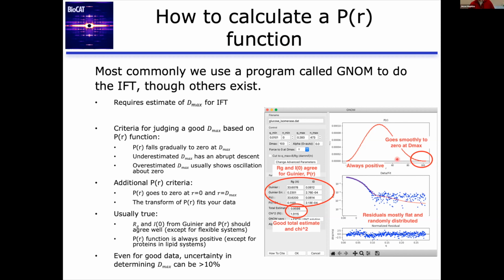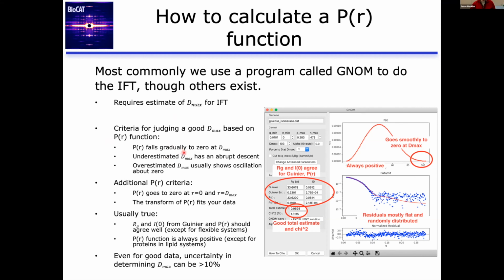We sometimes describe this as wanting the end of your P of R function to look like how you want your airplane to land. You want your airplane to come down and smoothly touch down on the runway and just gently slide along the surface. You don't want your airplane to nosedive down onto the runway. You don't want your airplane to come down and bounce along the runway for a long way. If that helps you think about it, you want this nice, smooth, gentle approach to Dmax, just like the airplane. So that's the most important criterion for judging Dmax.